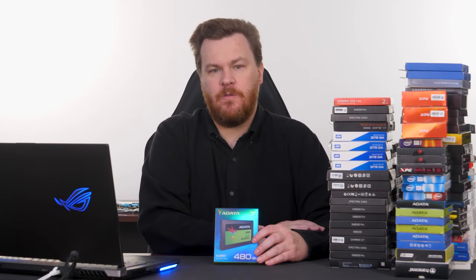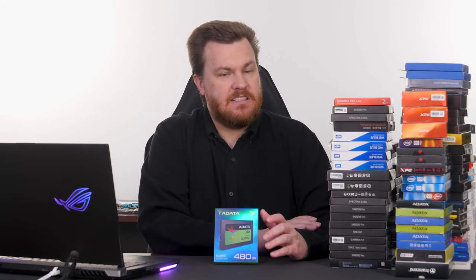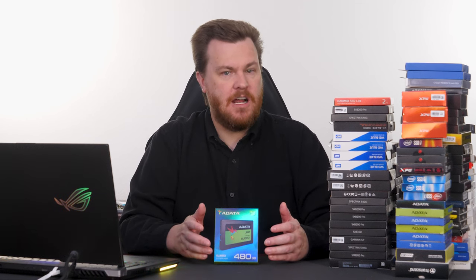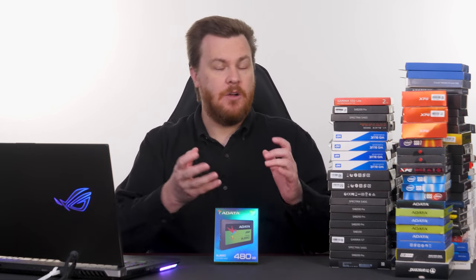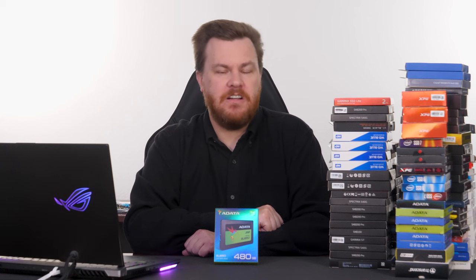They had the SU-630, SU-650, SU-750, SU-800, and SU-900. The SU-650 was a DRAM-less SATA SSD with, shall we say, very average performance — and that is being generous. The price was reasonable at the time; when these launched they were relatively inexpensive drives, and if your alternative was a hard drive, well, then it's awesome, great, and amazing — two thumbs up, two gold stars, and two scoops of ice cream. But you certainly wouldn't want to use this today for anything other than very tertiary storage.